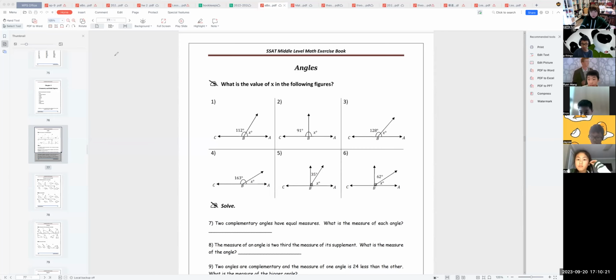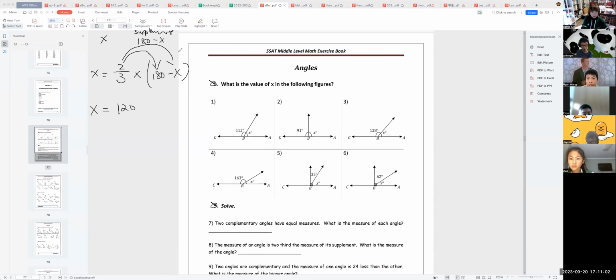Okay, so now I'm going to give you all a hint. I just assume this angle equals X. Then this supplementary angle is 180 minus X. The question said the measurement of this angle equals 2/3, so it's 2/3, right, Ava? When you see of, that means times, of the supplement. So it's 180 minus X. So X equals, remember I said the equal sign needs to be on the same line, 2/3 of (180 minus X) equals 120. And 2/3 times negative X equals minus 2/3x. I want to move this little guy from right to left. So it became X plus 2/3x equals 120.